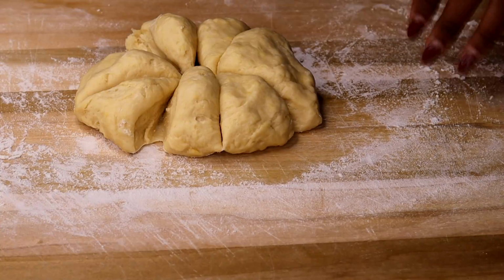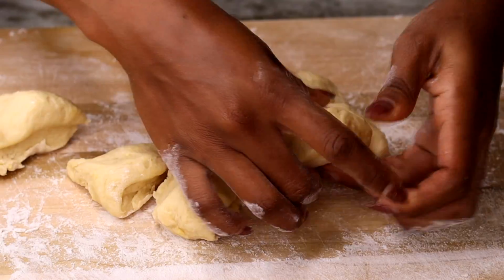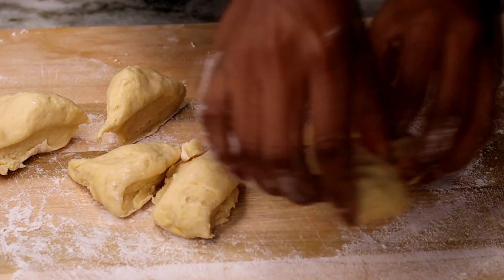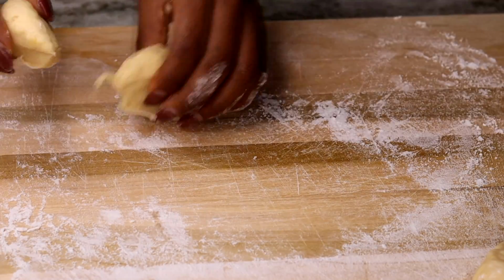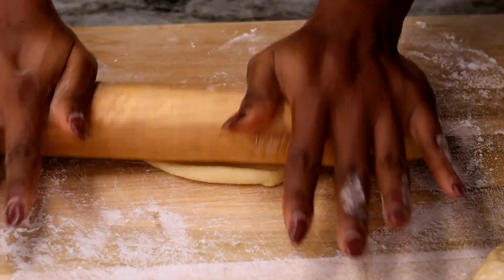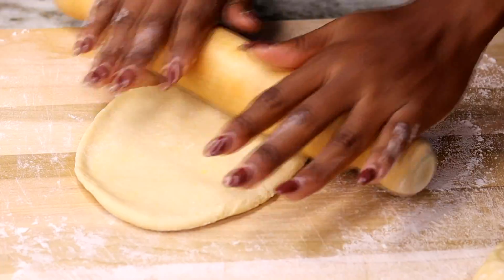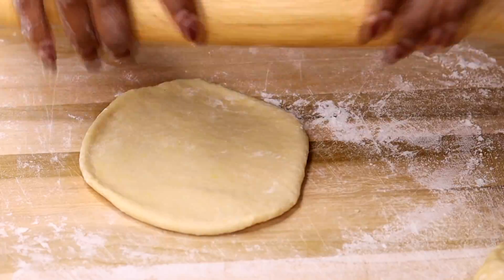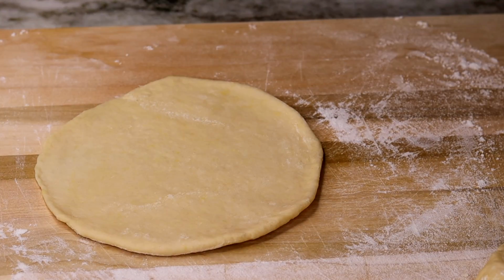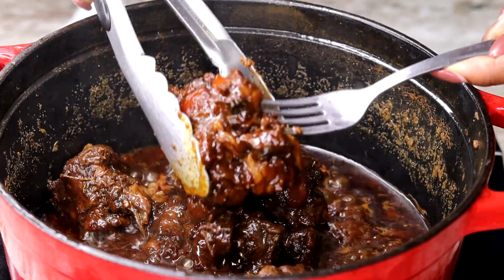Now I'm going to separate the dough into 8 pieces, but I did go ahead and combine 2 pieces together, so I ended up having to make 4 empanadas with the dough that I made. Okay, so you can make 4 empanadas with them. It depends on how big you like them. I like them big, so that's why I combine 2 together to make a large empanada. So that's how I make mine.